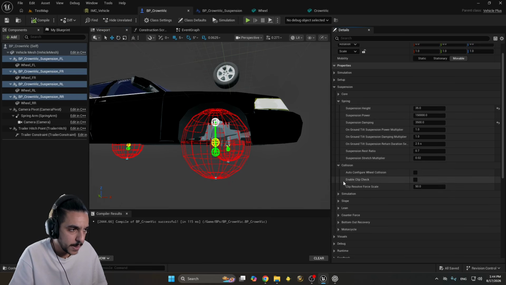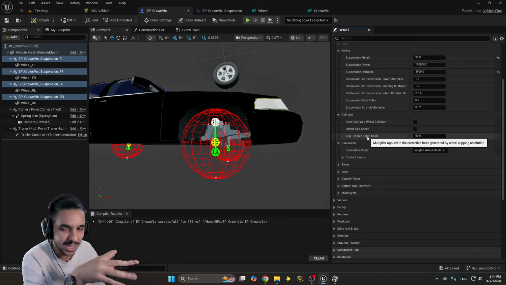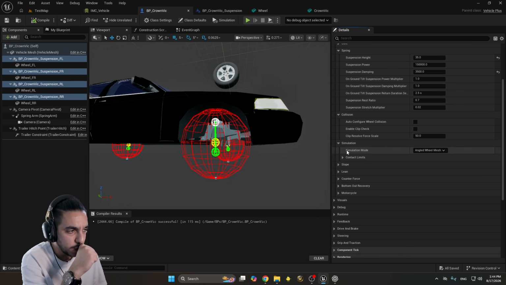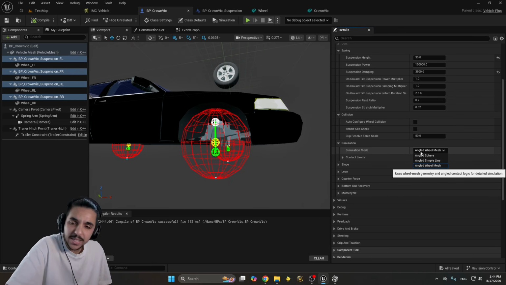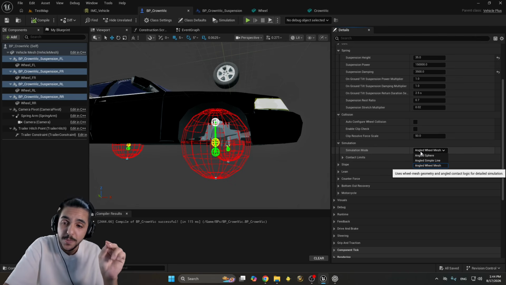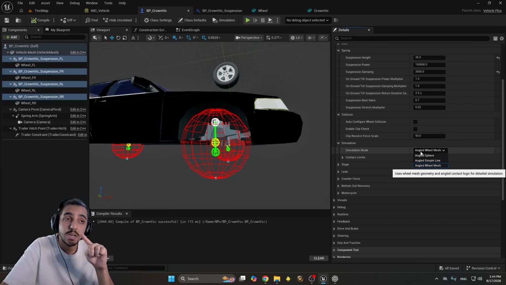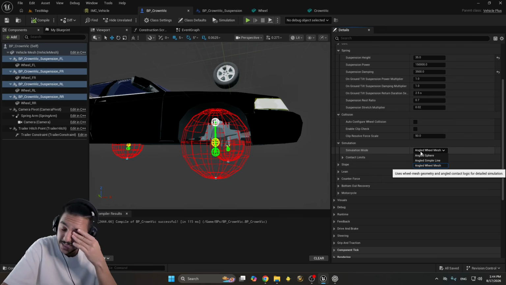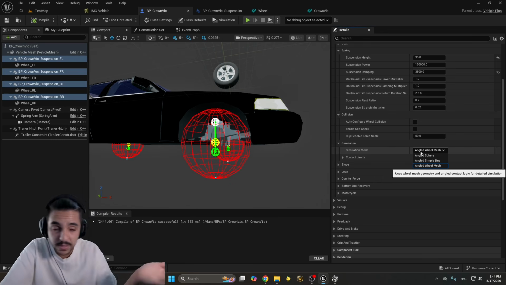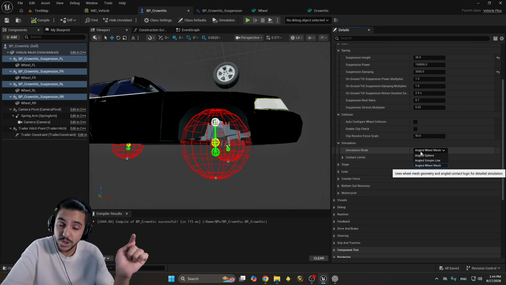So for the collision, not this one, simulation, okay? This collision and simulation, they're kind of the same. Under the simulation, you have this simulation mode. Right now, it's set to angled wheel mesh. This means that it's using the wheel's static mesh or skeletal mesh collision that we just set. It should be a static mesh. The wheels must be a static mesh, by the way. You cannot have skeletal mesh wheels. A skeletal mesh is only for the body, by the way. So I was wrong there. So yeah, you have your wheel meshes, and make sure you have your collisions for your wheel set properly.